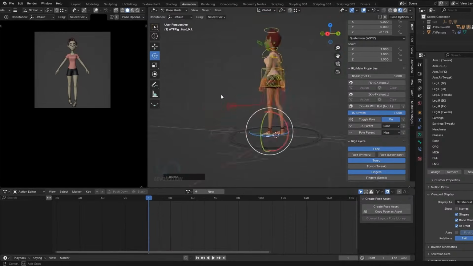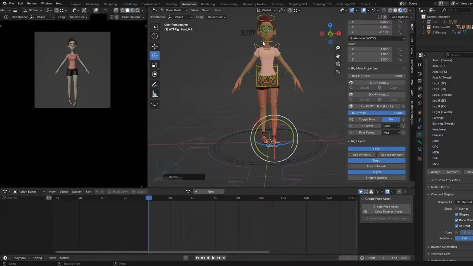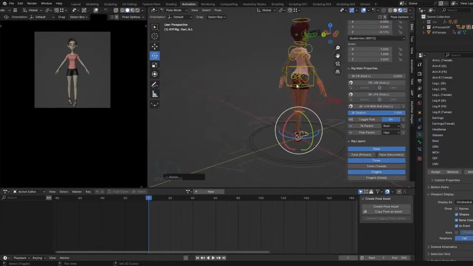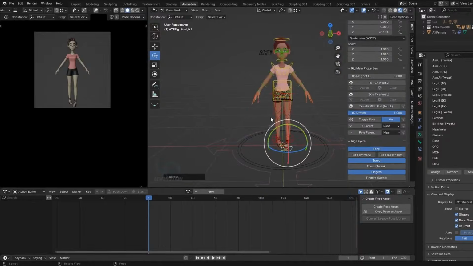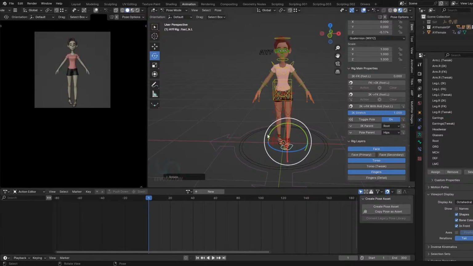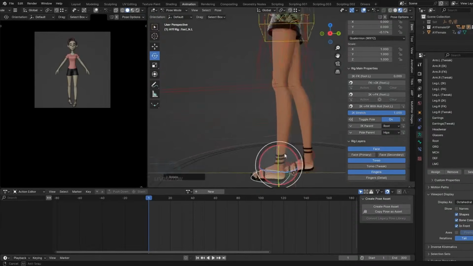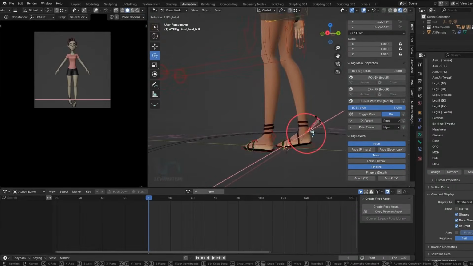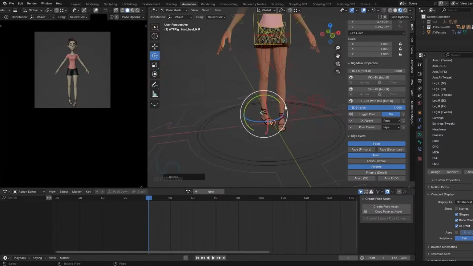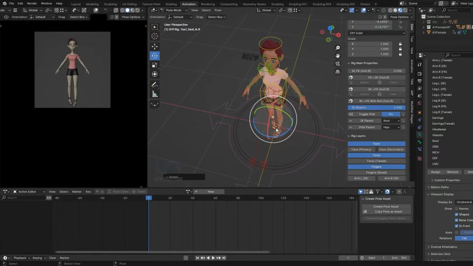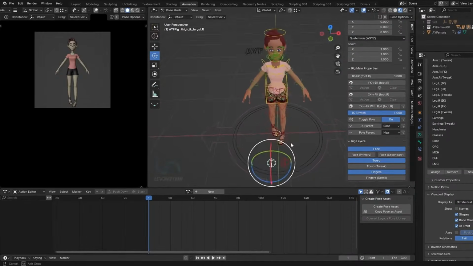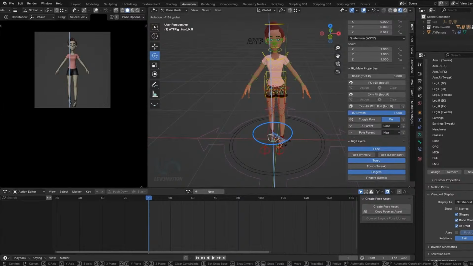So I want to make sure my character looks solid from every angle and not just the camera view, because my intention for this animation will be to ship it with AY multi-character female at the end of the day. And of course, if I'm shipping the animation, it's going to be seen from every angle and not just the camera angle. So it is important for us to make sure our character looks solid in all angles.